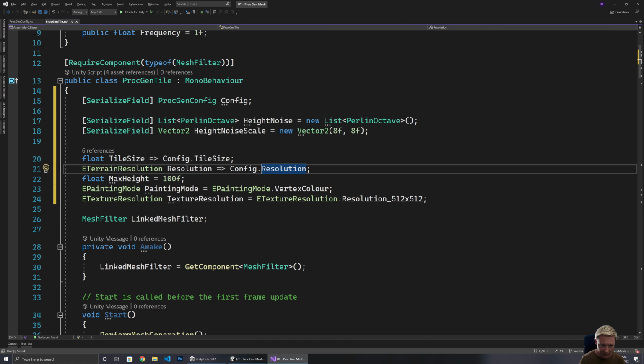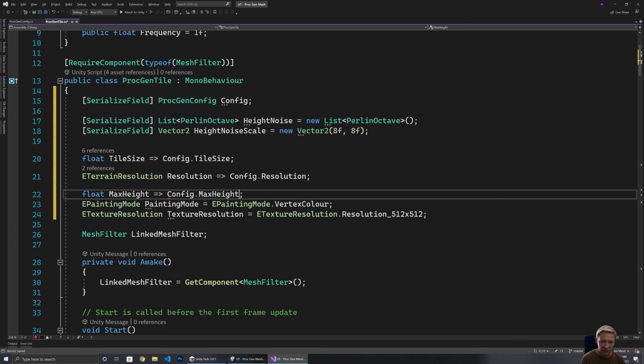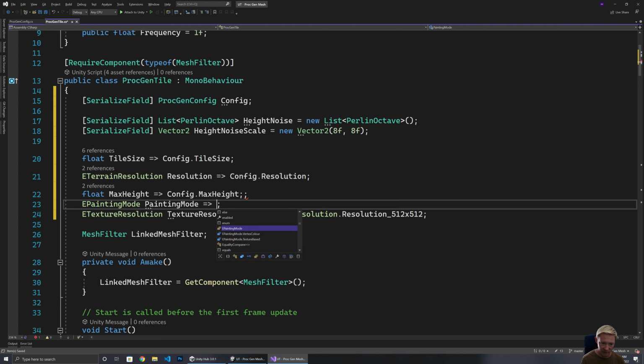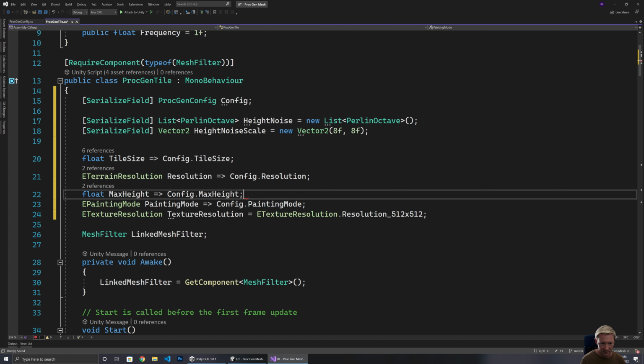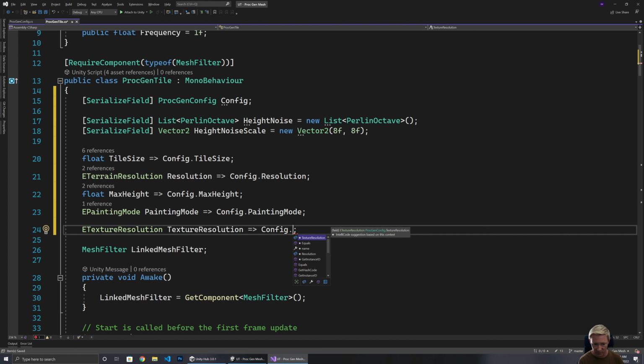So very little of the rest of the code actually changes, but it's now going through our configuration, which means that we've got this working a lot better straight away. So that's good. So there might then be a couple of things we need to update.